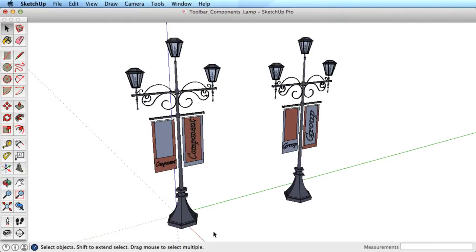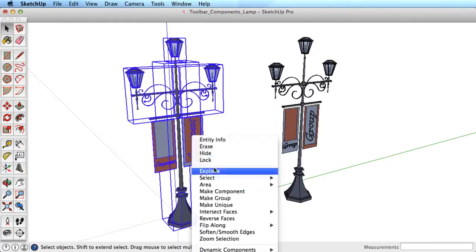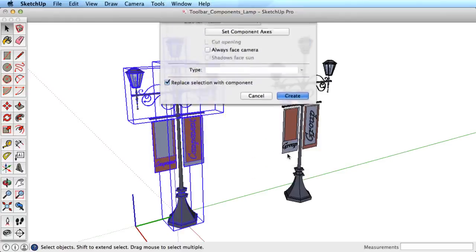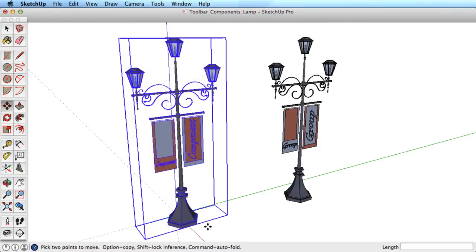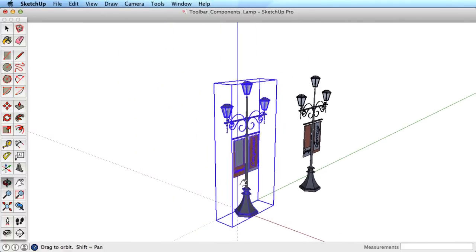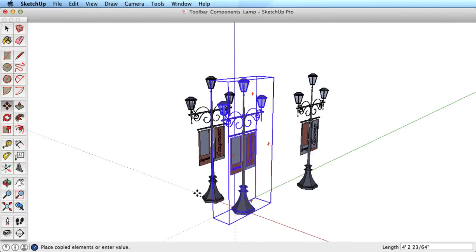Now do the same for the component geometry. Select it, then right or context click and choose Make Component. Don't worry about the options in the dialog box for now. We'll cover those later. At first, the group and the component seem the same, showing a larger bounding box, indicating that this is a unique entity that acts as such. The primary difference comes when you make one or several copies of the object.